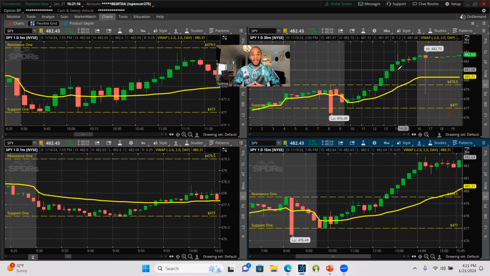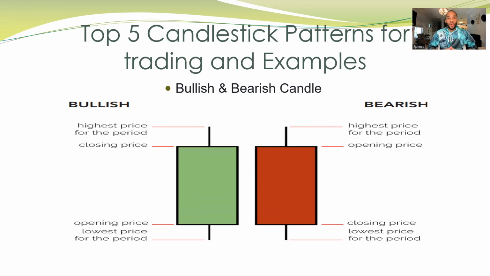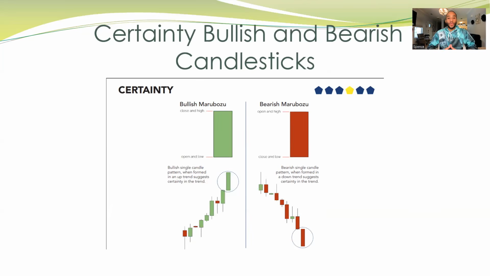Now we're going to transition back to our PowerPoint session. So now we're going to cover the top 5 candlestick patterns for trading, and we're also going to use real world examples. So we have a full body bullish candlestick on the left hand side, and we have a full body bearish candlestick on the right hand side.